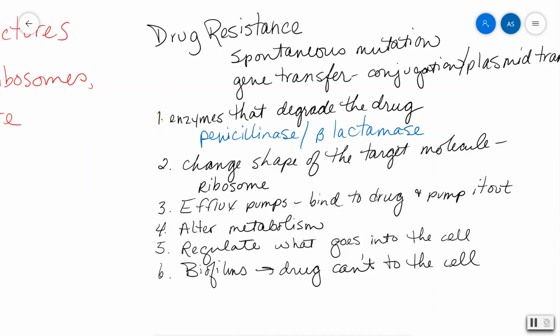So these mechanisms of drug resistance can occur spontaneously through mutation, which is a sort of Darwinian evolution, survival of the fittest, or they can occur through gene transfer, whereby a bacterium that has genes for one of these mechanisms can pass those genes to another cell. And that's a big deal with this beta-lactamase, is that the beta-lactamase gene is on a plasmid, and bacterial cells do pass that particular plasmid around from cell to cell. They can pass the genes for the efflux pumps as well.